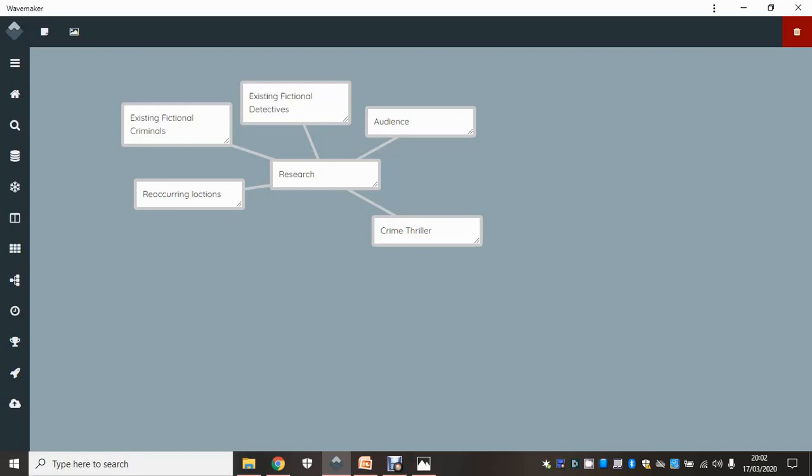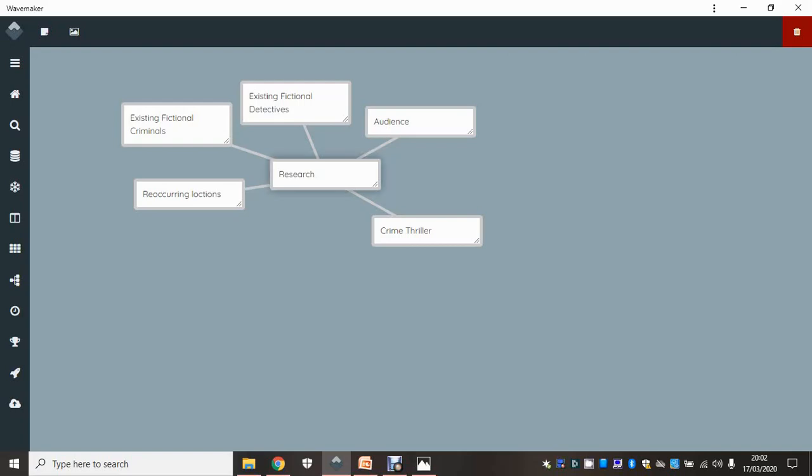I also did research into names of these detectives, and I wanted to give my detective something that was quick to say, punchy, like they could just answer the phone and say, "Yep, that's me." Like "Yep, Frost," or "Yep, Moores," or "Yep, Lewis," or "Yep, it's Sherlock." I wanted that kind of name, and I can't even remember what name I picked for my detective. That's how terrible I am.